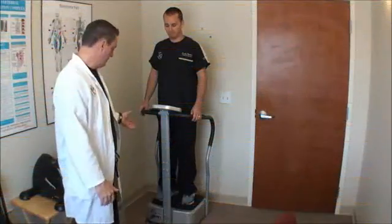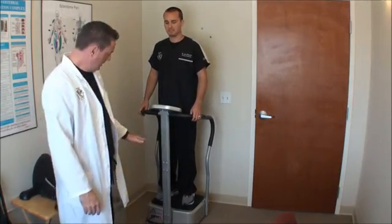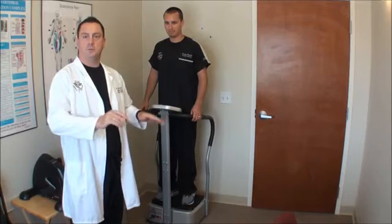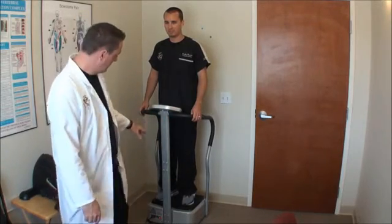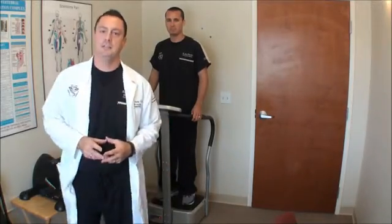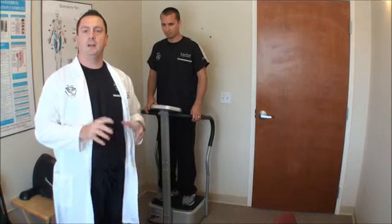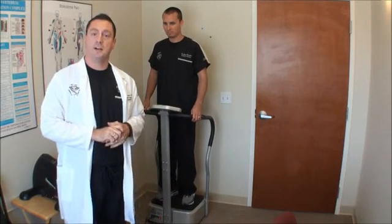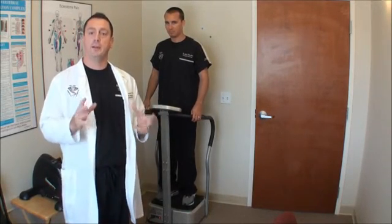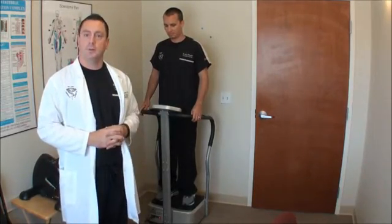Now what Dr. Rowden is doing is called vibration therapy. I spoke about this earlier. This platform is very gently wobbling back and forth. What this does for the knee pain patient is it increases stimulation to the knee joint. It strengthens the muscles, it reduces pain, and it fires those LDAs, or those large diameter afferents, that help reduce your pain. This is a very simple but very effective way to help eliminate knee pain.